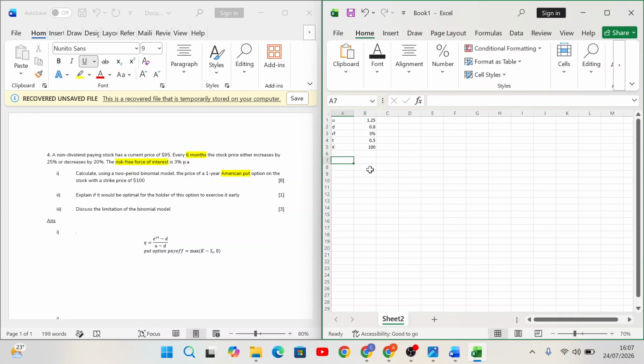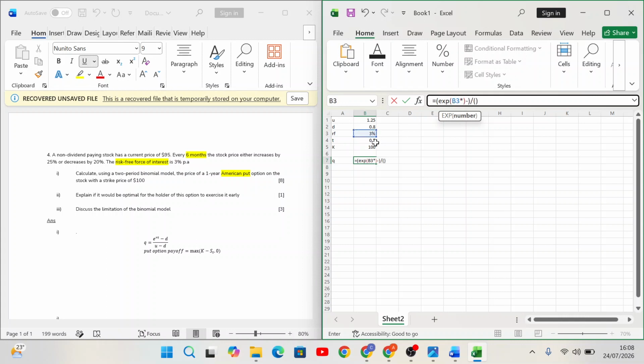Correct. So from this, the first thing that could give me marks is getting the synthetic probability of an up and down movement. So q, as from this formula, the numerator is exponential of the risk-free rate of interest and time, less the down movement, which is 0.8, and then the denominator will be up minus down. And of course the synthetic probability of a down movement will be 1 minus q, which is 1 minus 0.478.